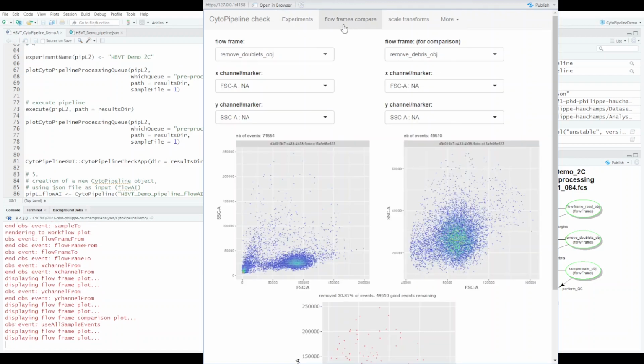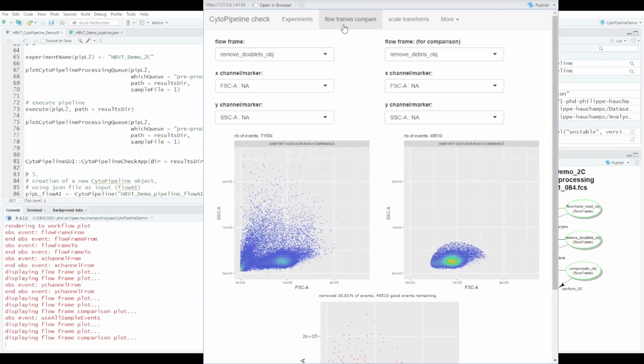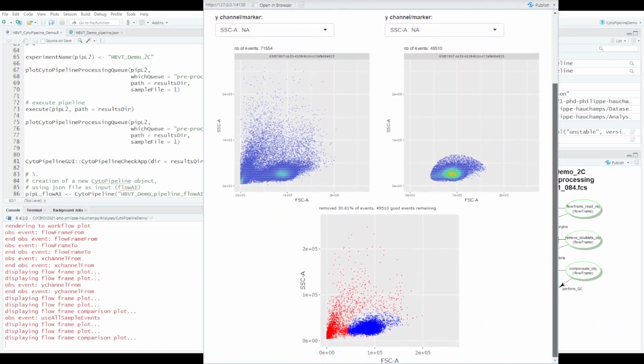So let's wait a few seconds for the display to refresh. Okay, so now we have all events, and we can see that the step is now doing properly its job, because we have fitted two clusters and removed the one that is near the origin. So we don't have those undesirable events anymore.